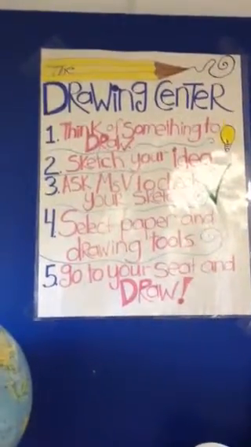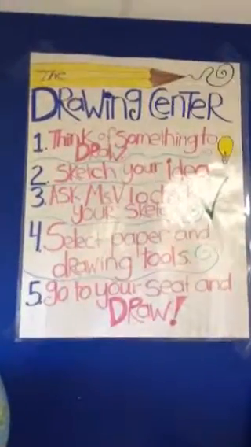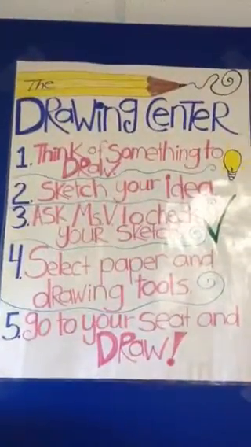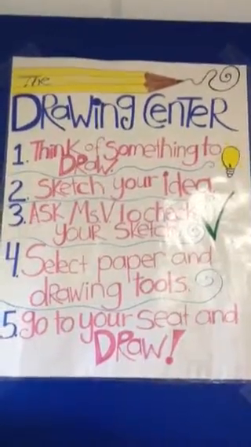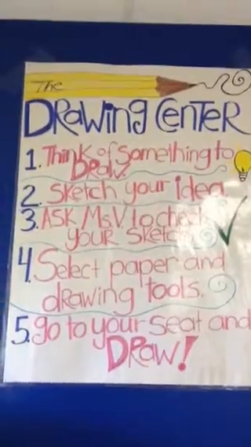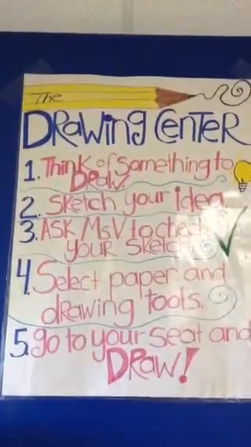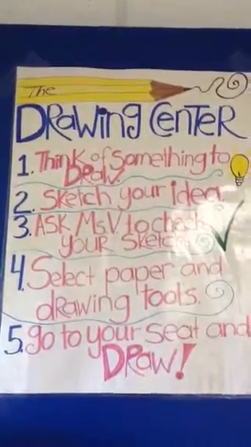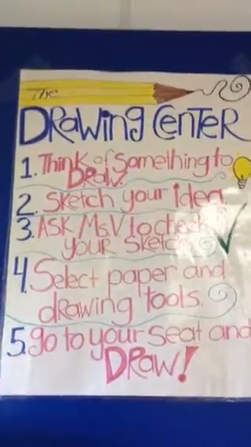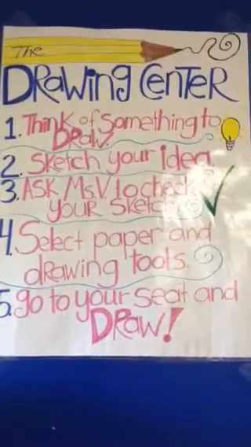Alright, so here we are at the Drawing Center, and we have several steps that you need to always follow when you use the Drawing Center. The first step is think of something to draw. Now we know our theme right now is lines, and so you need to think of something that you want to do with lines. In a few minutes I'm going to give you some inspirational ideas that you could perhaps use in your own art, or you may come up with something of your own.